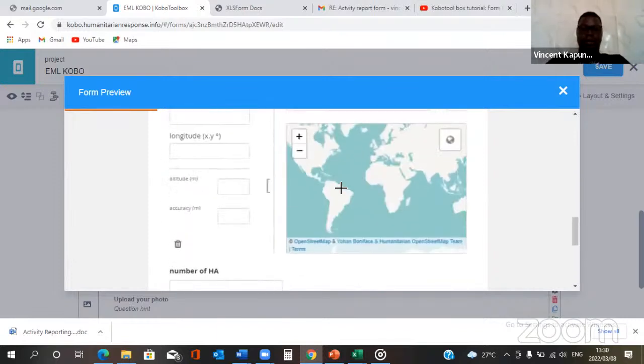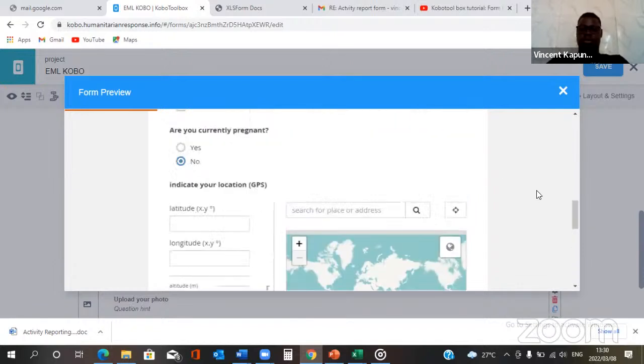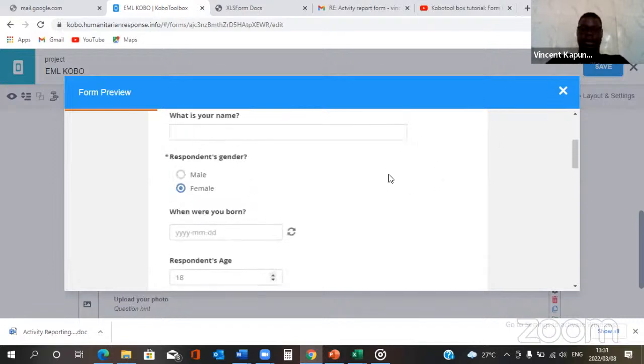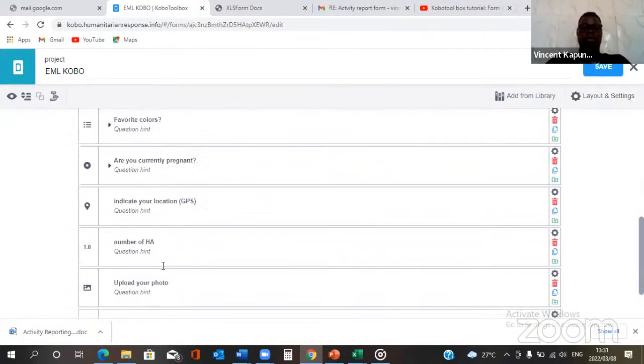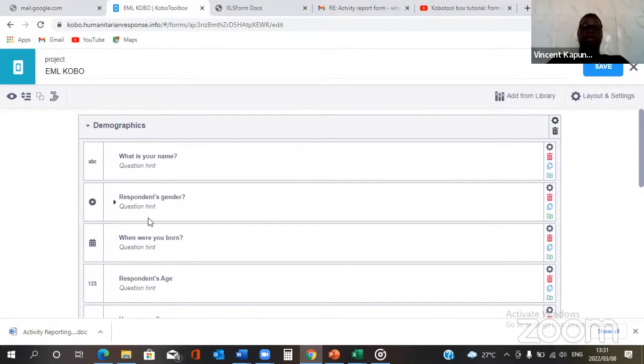All right. So this is how you put your script logic to questions and validation criteria. The same applies to every question that you want. If you want, you can skip. You can put the script logic on a group.